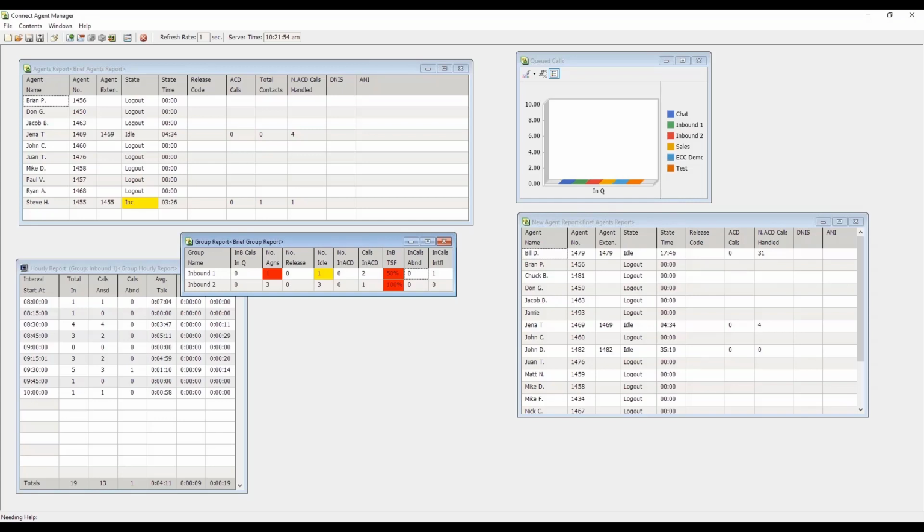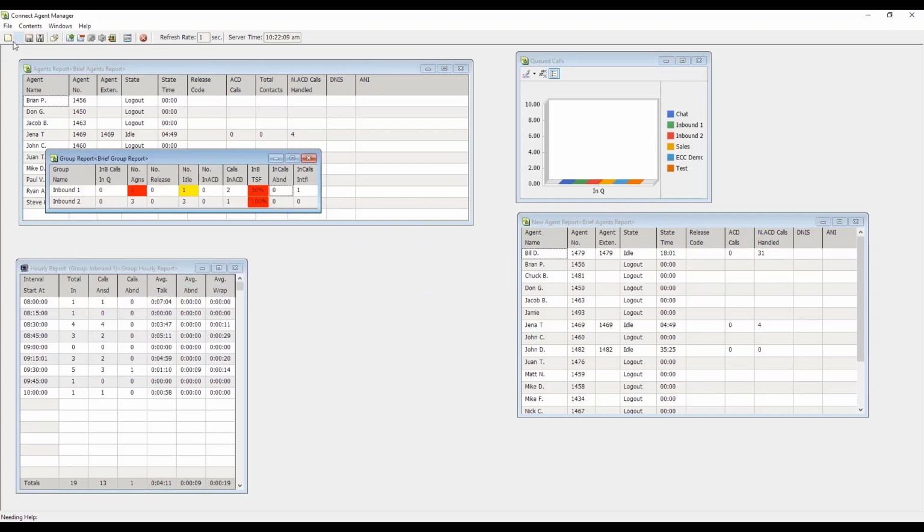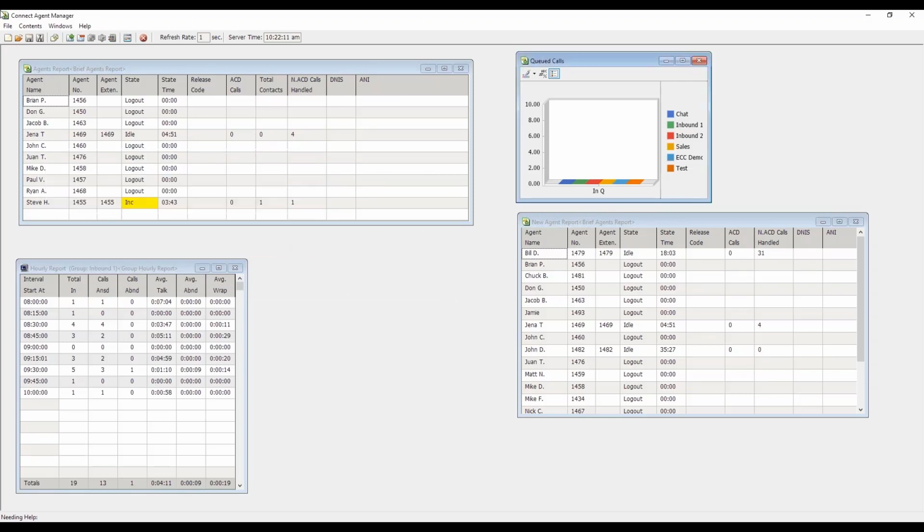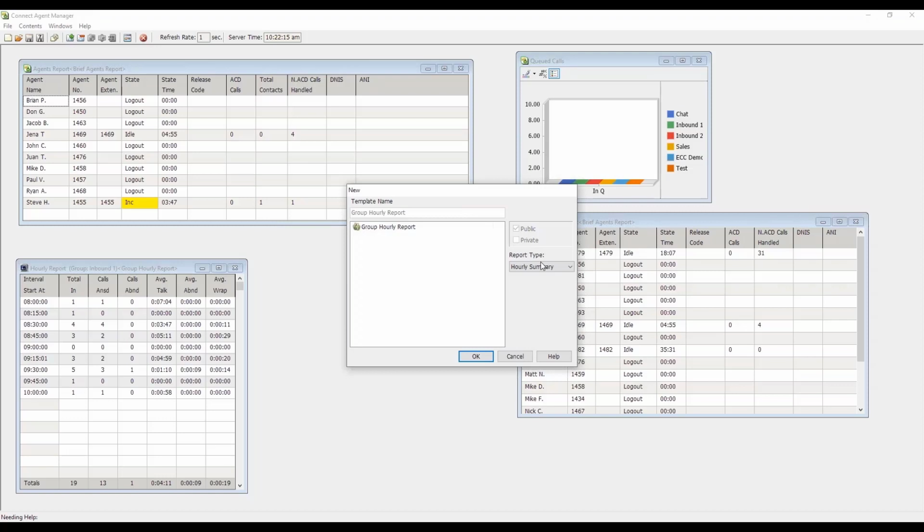We can pull it up in Bright Metrics, and you can see the count here in Agent Manager. Yes, so the abandoned call count is associated with the group, so those will show up on the group reports here. In fact, just to show you, I'm going to close this one and open a detailed group report to show you what that looks like.